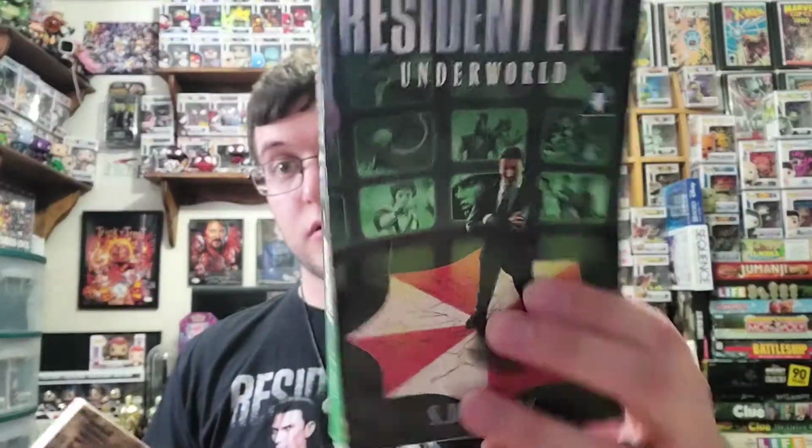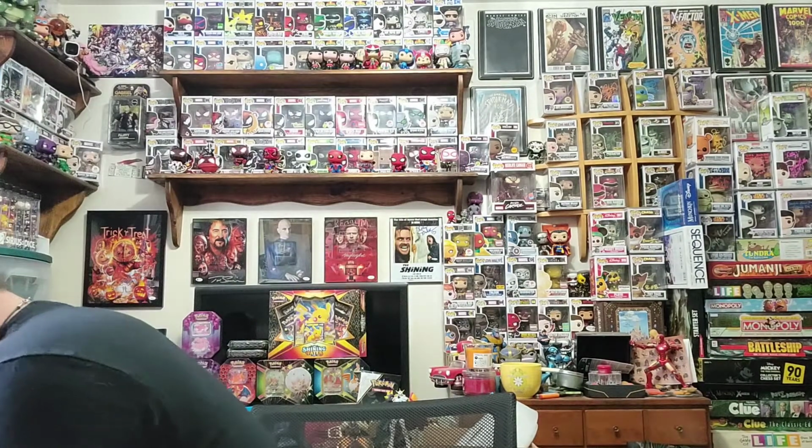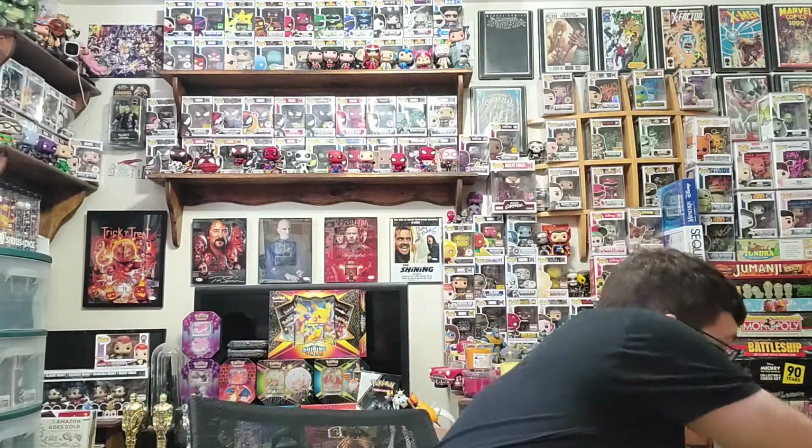City of the Dead, Underworld, Nemesis, Code Veronica, and then Zero Hour. Within the last 5 years or so, they redid these books, but they have new covers on them, so these are the original covers. Not that it really makes much of a difference. They're not worth a ton of money, but if you have time and want to read on Resident Evil, I highly recommend checking those out. Alright, that's my honorable mention.